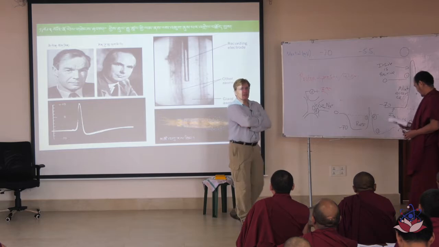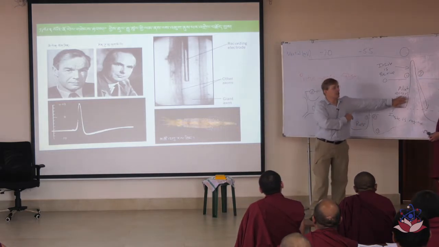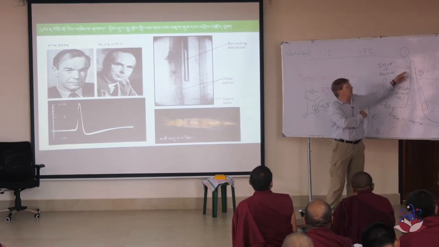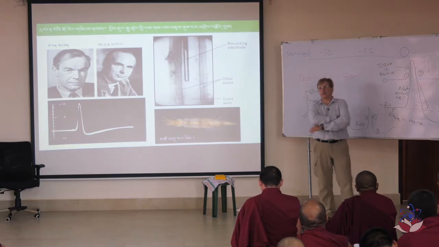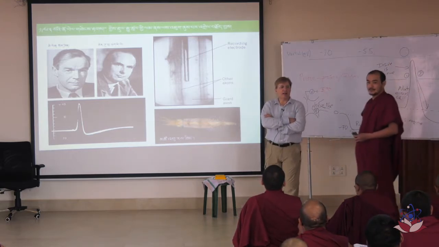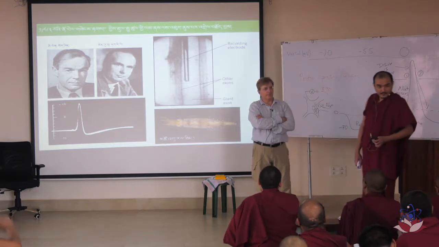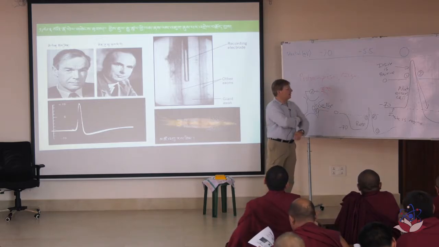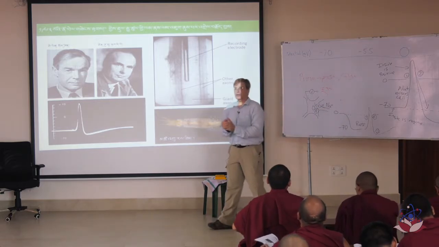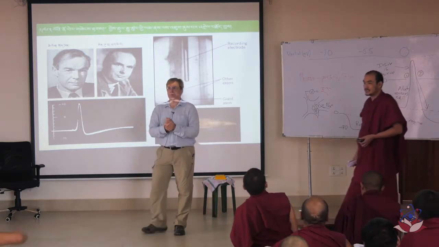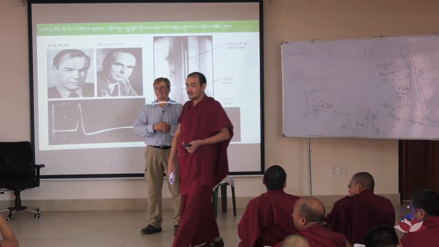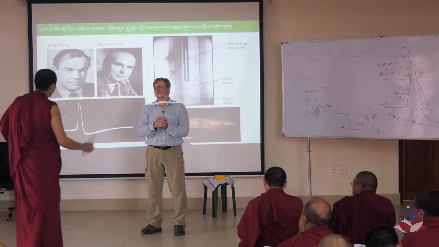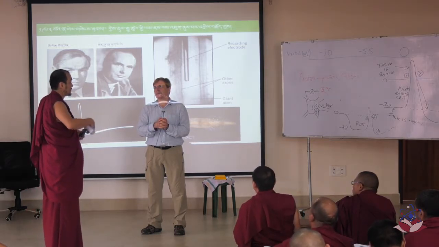Okay, so I asked you to think about the action potential. Who wants to describe for me phase number 1? What happens with the ions? So the sodium enters the cell. Sodium enters the cell. Okay, what do you think happens in phase number 2? So the sodium channels close and the potassium channels open and potassium gets out.